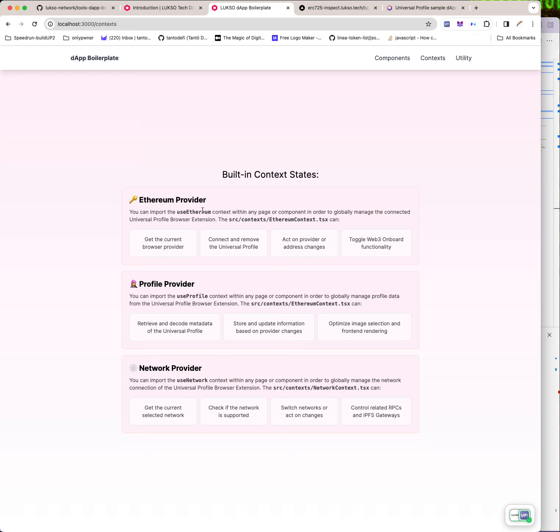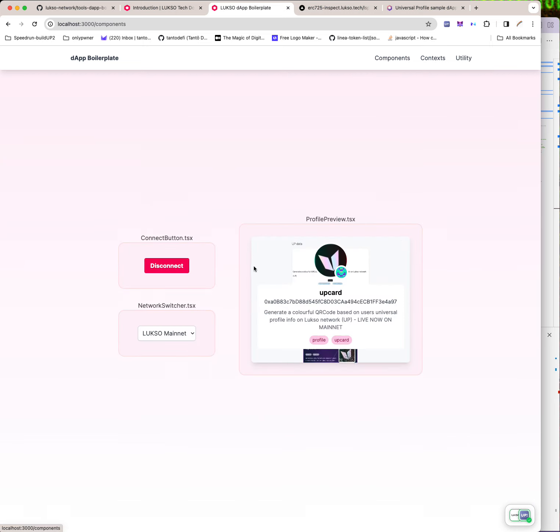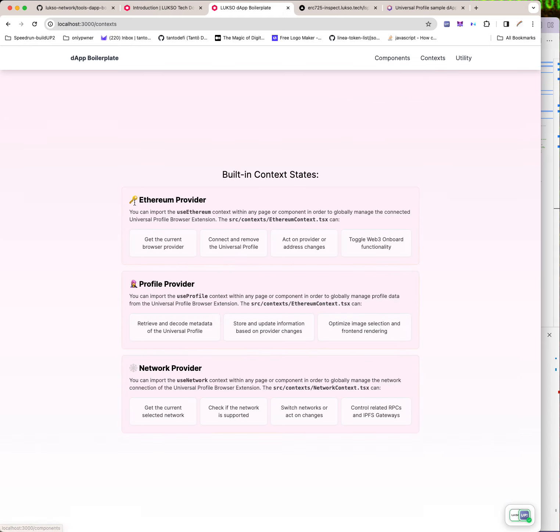Yeah, Ethereum provider, useContext, that's controlling the browser window, the wallet's extensions, window.ethereum, window.luxo. You know which ones those are. Then there's the profile provider of useProfile, which if you go back to the components, this is the profile provider. It's going to provide me my profile data, useProfile. And then there is the network provider, which is back to the network switcher, so useNetwork. So these three map to these three. And why they weren't all on one page with the components and the associated context is maybe some feedback. But you could watch this video and just figure it out by listening to me talk.